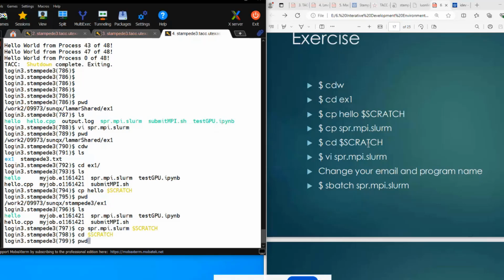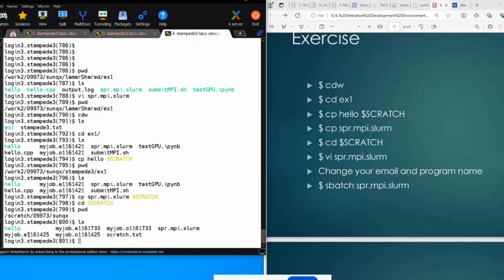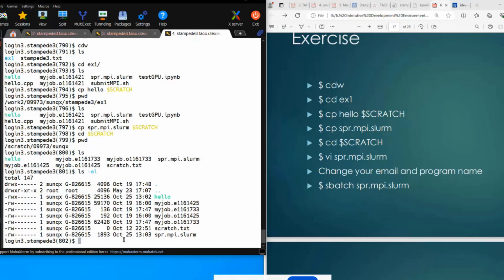Let's PWD. You see here is a different location. It's a Scratch, the code and your user. So in the Scratch, let's see. That is August 19th.